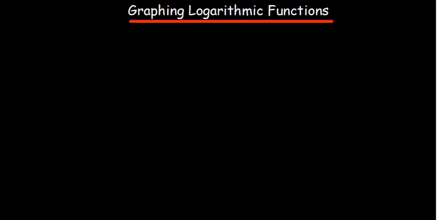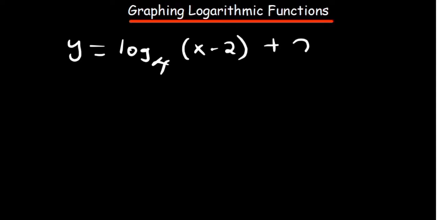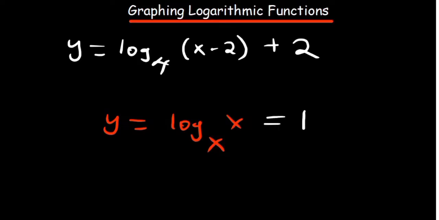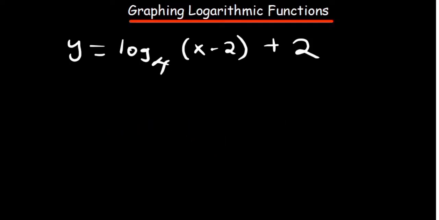So now let's say you have y equal to log₄(x − 2) + 2. How can you sketch that graph? A few things we know about logs: whenever you have log of x base x — that is, the same base as the value — it's basically equal to 1. So we're going to take advantage of that. We want to make sure to get to the point where the base is equivalent to the number in the brackets.